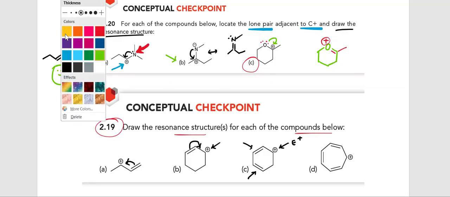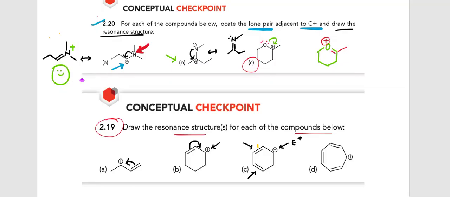So for the resonance, first of all we have to move the arrow in this direction. Why? Because there is an electrophile. The electrophile is the one seeking electrons, and the nucleophile is the one giving electrons. So we can do it like that. As we move this arrow, we can see this carbon is now an electrophilic center. And because next we have a pi bond, again this will act as a nucleophilic center, and then we can draw it like this.